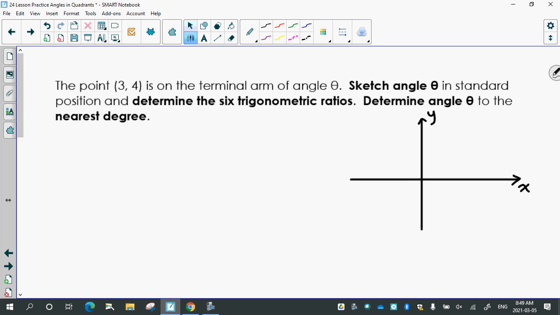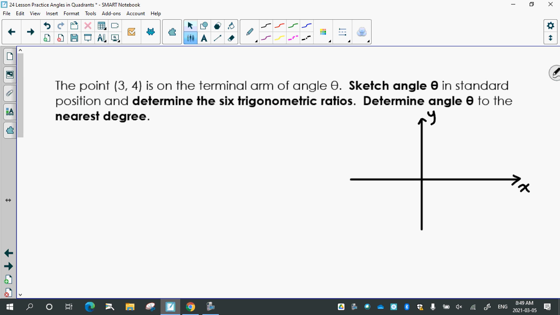So the diagrams are always out of 3-ish marks, okay? So they're an important part of this grade 11 trig, is drawing the diagrams. If you have to draw 2 of them, they're at 6 marks, lots of marks for diagrams. So make sure that you always get all the diagrams correct, okay?